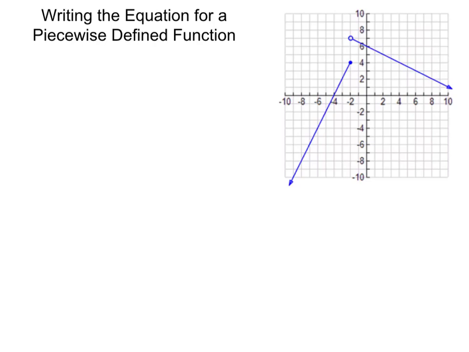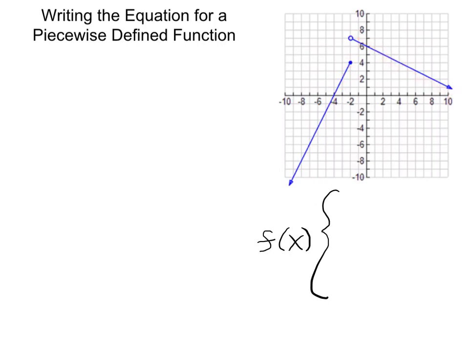This video goes over how to write the equation of a piecewise defined function when you're given the graph of that function. And if you look back in your notes from class, you'll recall that the function looks something like this. You'll remember that there's going to be two parts to our equation, because as we look at our graph, there's two parts to our graph. There's this part right here, and there's this part right here.